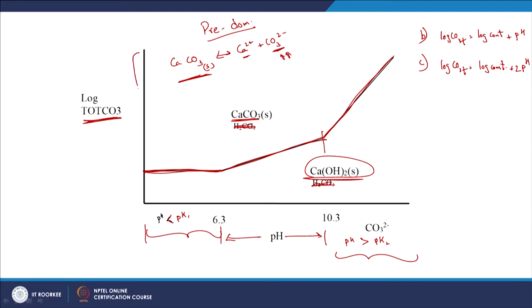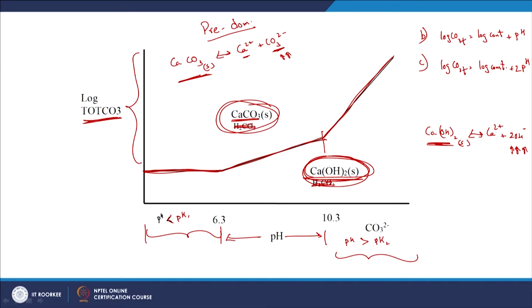So that's why you see that at higher log total CO3, CaCO3 is predominating. But obviously we know that Ca(OH)2, this solid, is going to be in equilibrium with Ca2+ and 2 times OH-. So at higher pH, the OH- concentration is going to be higher, and then this backward reaction is going to be relatively more favorable, leading to formation of Ca(OH)2. So as the pH keeps increasing, you see that Ca(OH)2 would precipitate out rather than CaCO3 at the given conditions of the log total CO3.